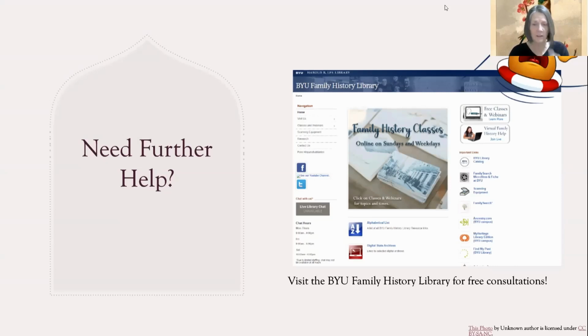The missionaries aren't there. There'll still be students at the desk during their office hours, and they can sometimes help you with machines and things like that. So we are a wonderful resource in this great family history milieu that you're welcome to come and use, and I hope that you will.